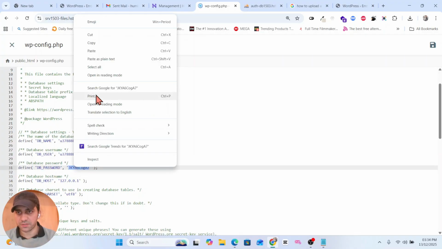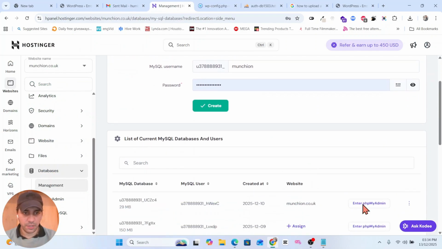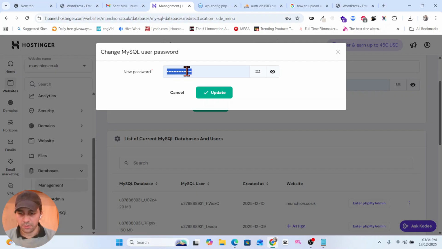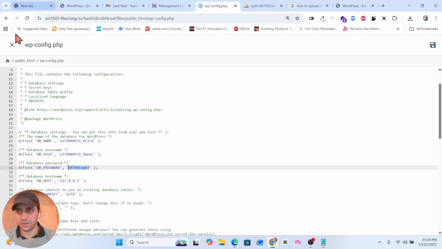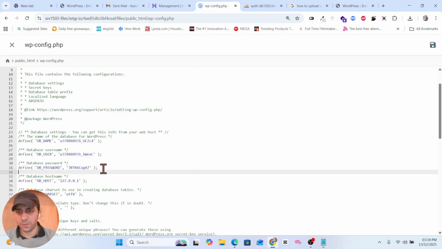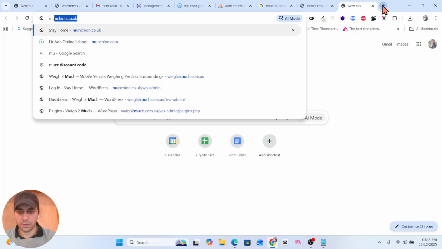So let's say I got this database as the password. I'm going to just change the password for it, and I'm going to show you if I can make it work. The database is updated. So all these changes I've done already for that specific database. I just have to save it, and that should help me get my website back.